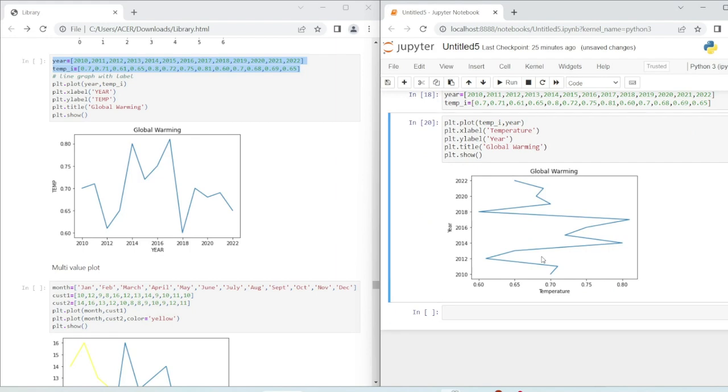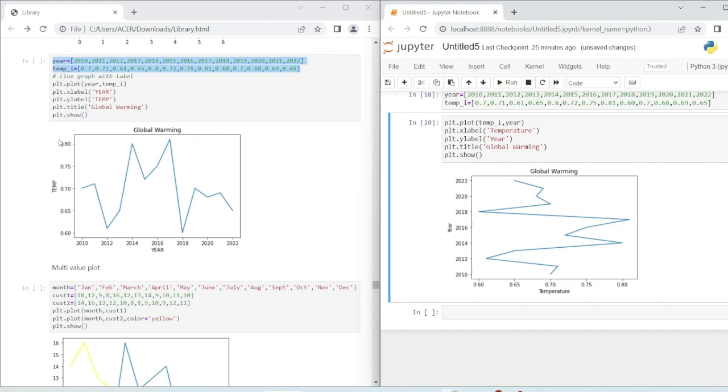So nothing matters. Because this is an interactive scenario, plt.show does not create a significant difference. But if you're using some other Python version like PyCharm or Spyder, you need to mention plt.show, otherwise it will not show the image.